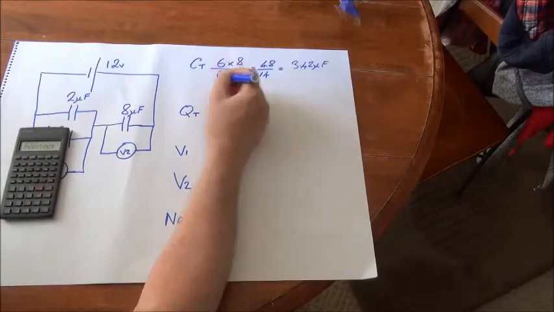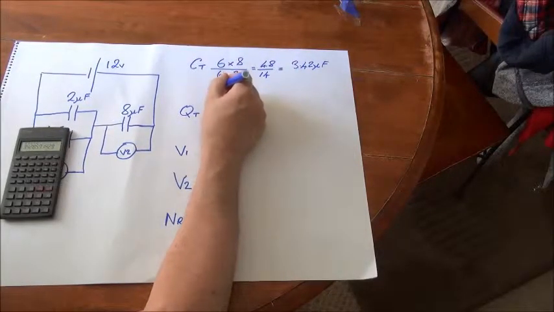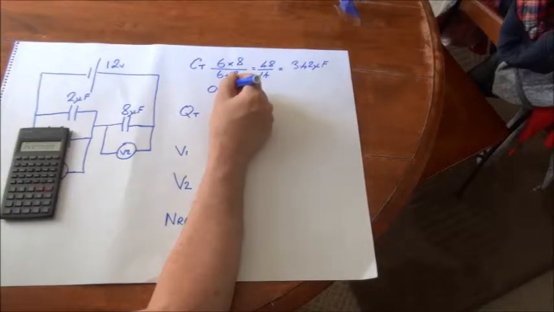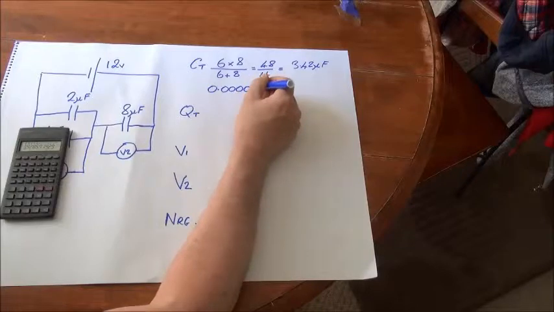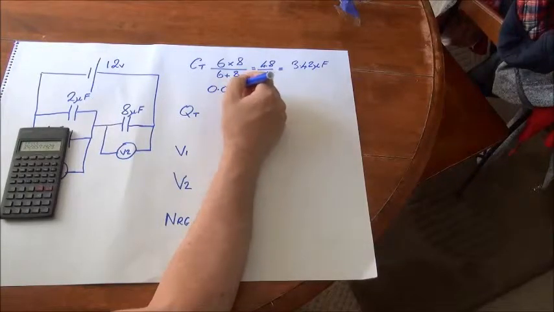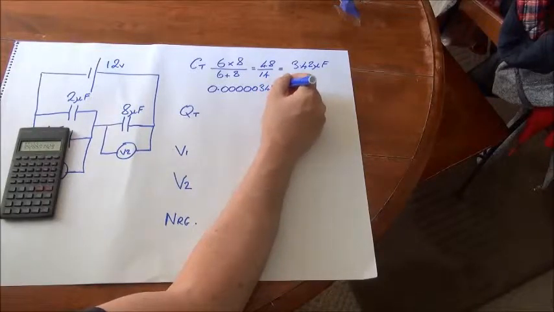And in real money, micro as you know is a millionth, so a millionth is 10 to the minus 6. It's decimal point 1, 2, 3, 4, 5 zeros, 3, 4, 2 farads.